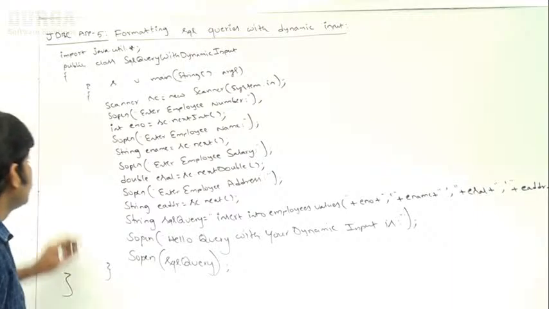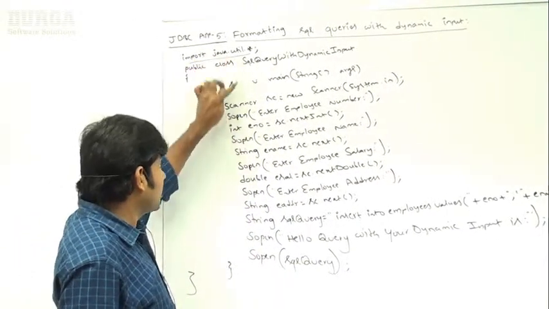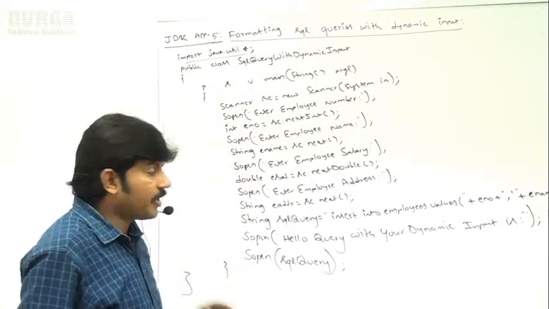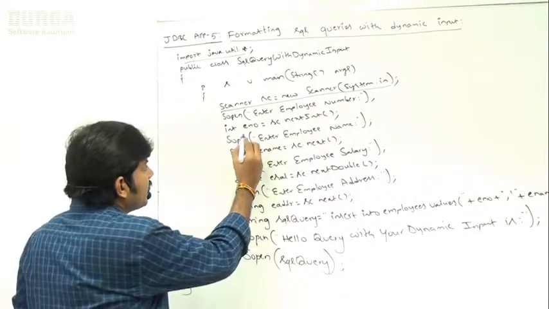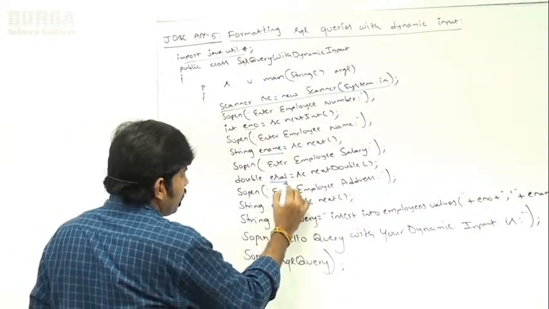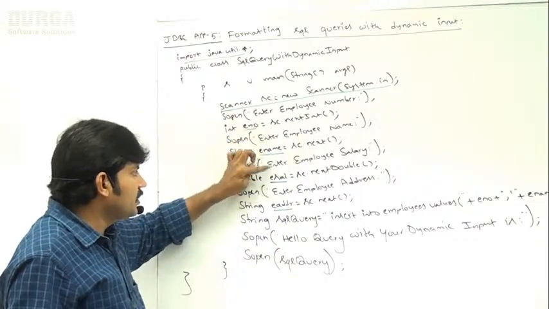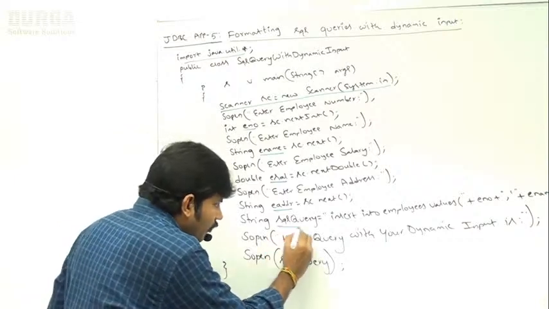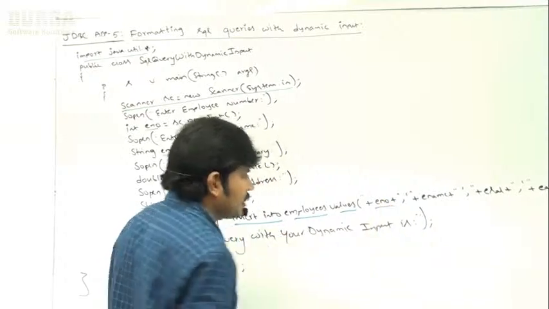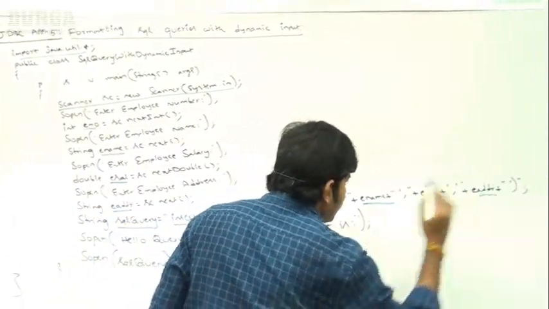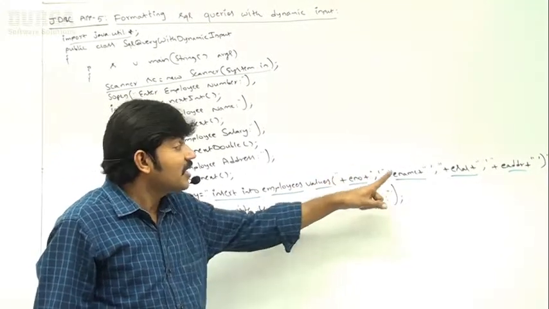Now observe, sir, this is import java.util.*, because I want to read the data from the keyboard by using Scanner present inside the util package. Now Scanner sc is equal to new Scanner of System.in. Now read the employee number, employee name, employee salary and employee address. End user provided data is available in these 4 variables, right? Now I formatted the SQL query: insert into employees values, eno, ename, esal, eaddress. Do you know, here commas, single quotes, parentheses open. Sir, take very special care.